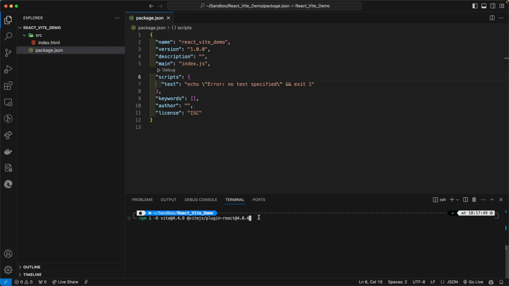And I am trying to help you to create a Vite React template instead of having to track down the latest version of this package or that package. That could be handled later. But at the time of this recording, this is stable. These versions are stable and are guaranteed to work.